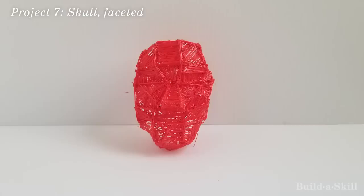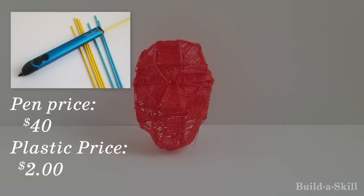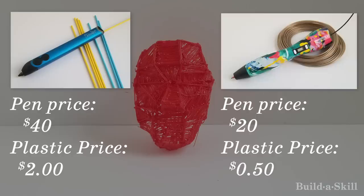I was also starting to think about how much this plastic was costing me. I had purchased my 3D pen for about $40. The plastic to make the skull was about $2. I knew going into it that I was paying a premium for the US designed and quality controlled product, and I did expect to pay a little more with the razor-razor-blade model 3Doodler used. However, I wanted to experiment with different colors, and I knew that if I jumped ship now, I could buy an inexpensive Chinese white-label pen with multiple colors of inexpensive PLA sold by the roll.